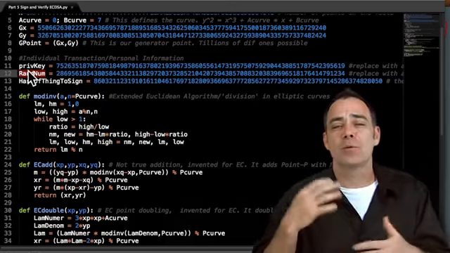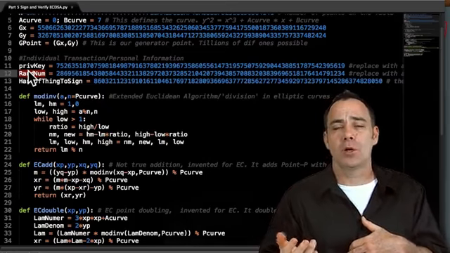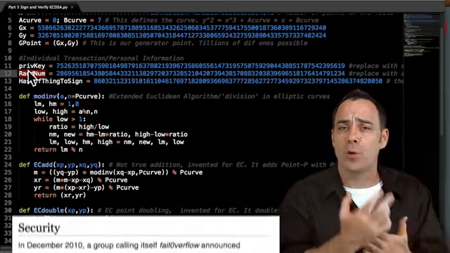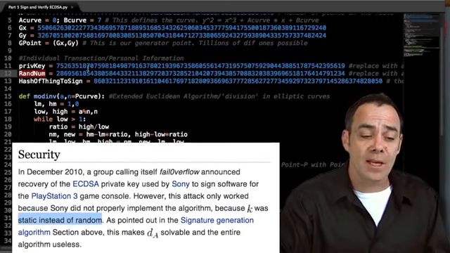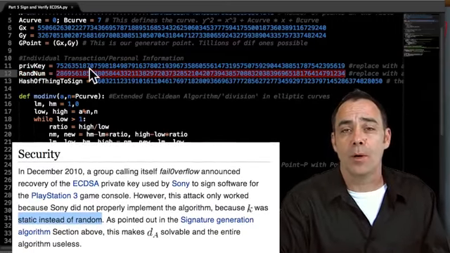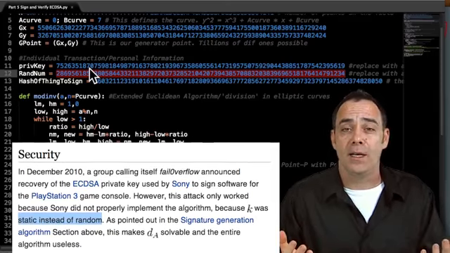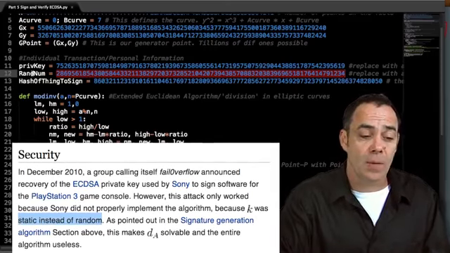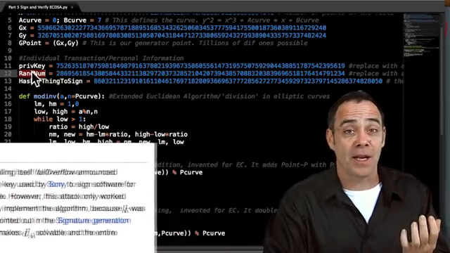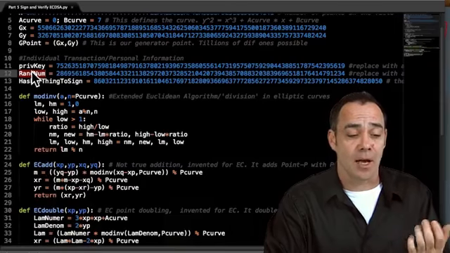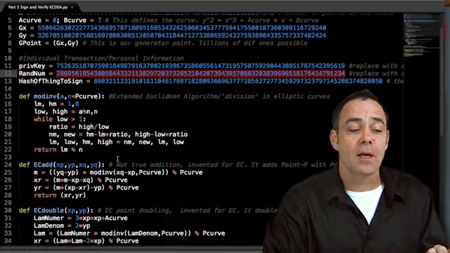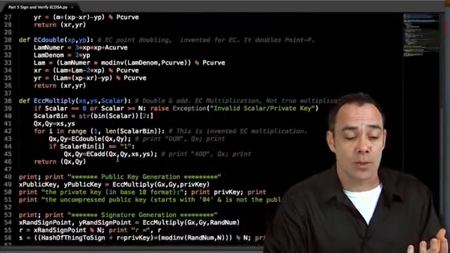Okay, so a lot of times where there's backdoors involved with elliptic curves, so there's real problems, sort of like with the Sony PlayStation issue, there were issues with the generation of the random number. Okay, so this code right here doesn't have issues. There will be no room for any issues. But when you generate this random number, or if you're not generating the random number and just using the same number each time, like the Sony PlayStation mistake, you will end up with problems with your cryptography.